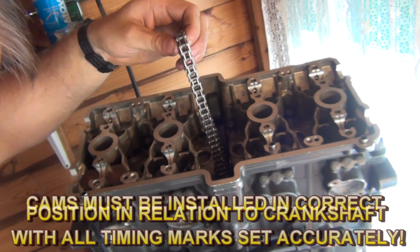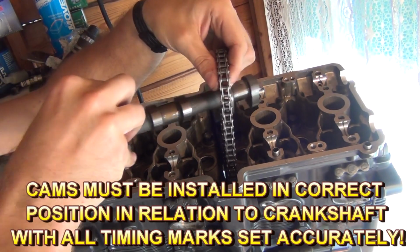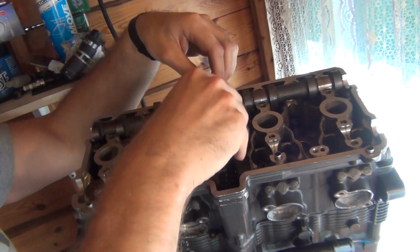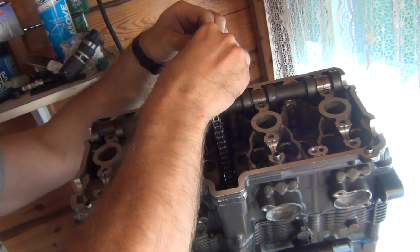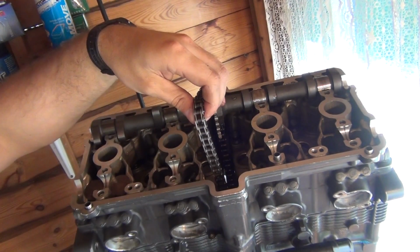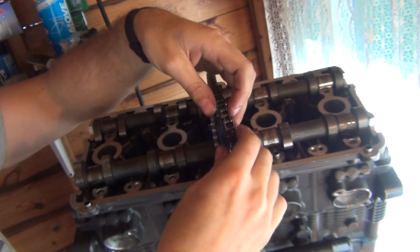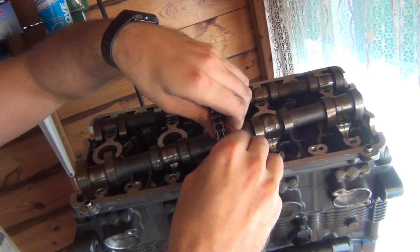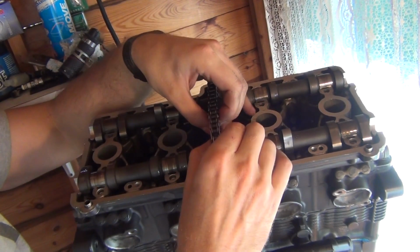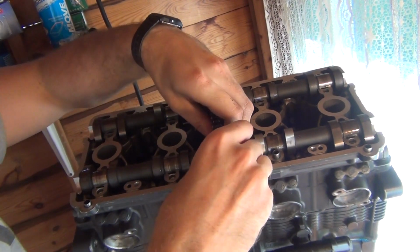Alright, so let's install the camshafts. First I'm going to go with the intake cam. Okay, so the intake goes in here, engaging with the sprocket. I think I still need to move it a bit. Yeah, that would be about correct. Now the exhaust. Just need to move it a bit because it's not exactly correctly set up. And a bit more.